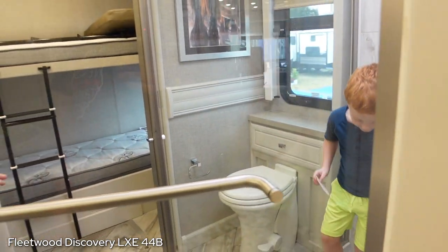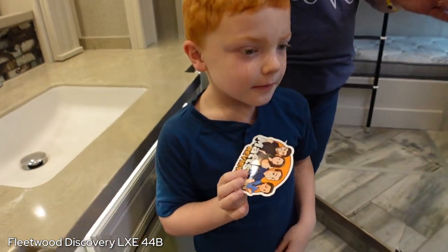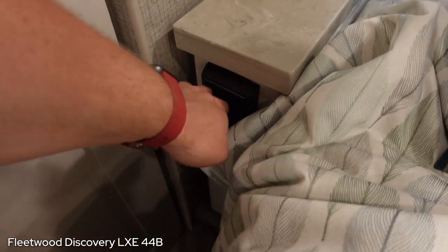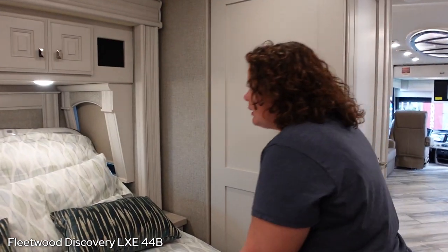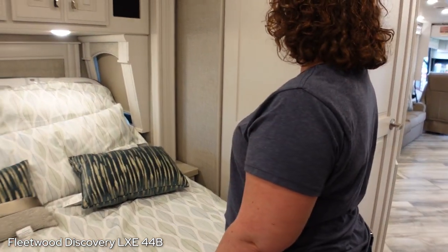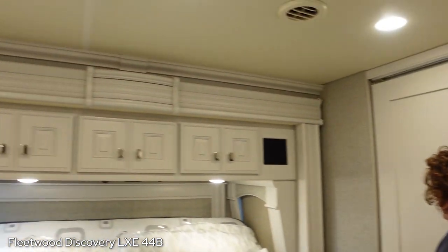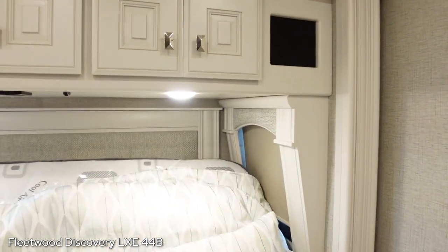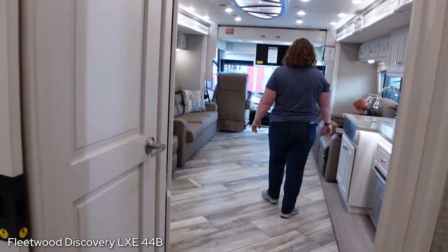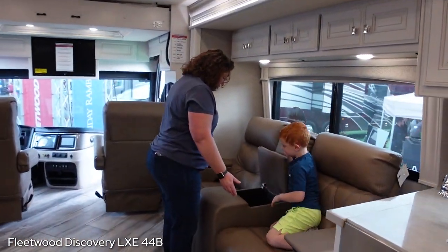There's a couple little cabinets up here. Oh, there's outlets with USB next to the bunk. It's time to take a shot - nowhere for a C-PAP, no way for a C-PAP. Sliding door here, sliding door there, so there's nowhere to add a shelf. If you slept on this side you could add a shelf here, but the slide is there. You need to make it work because this is the rig I want - if this comes into play we would figure it out. I could even take doors off of that and use it up there.